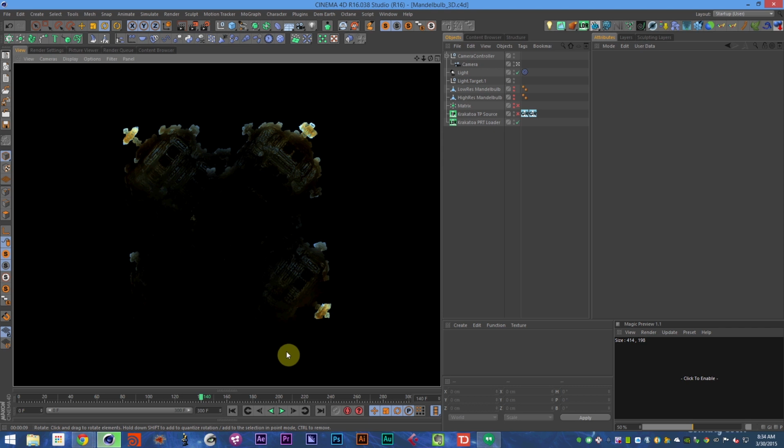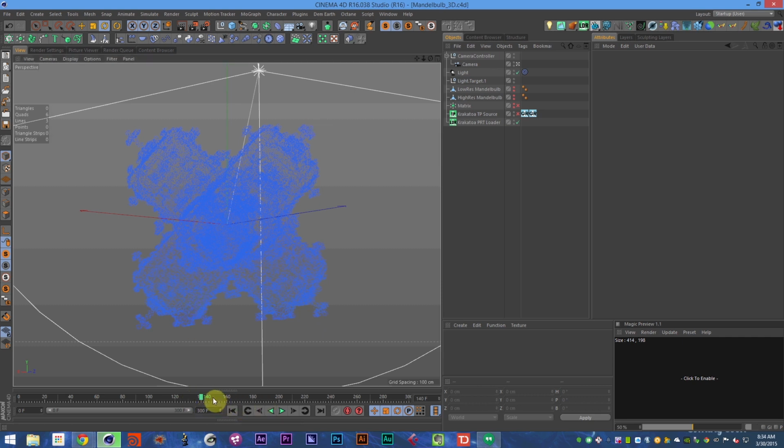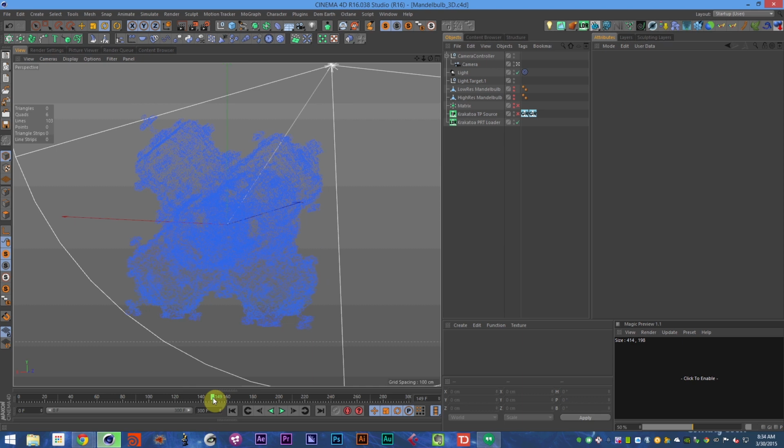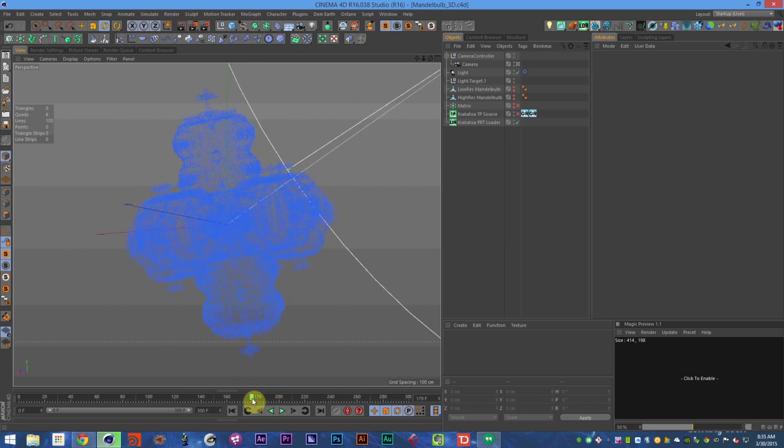So we get this nice backlit view, and if you look at that, that looks fantastic. It's super cool. The only thing I'll do is just pull out a little bit again, because it's a little tight, and go to frame 180 maybe. Do one more test render with a right view. It does get cut off up top.